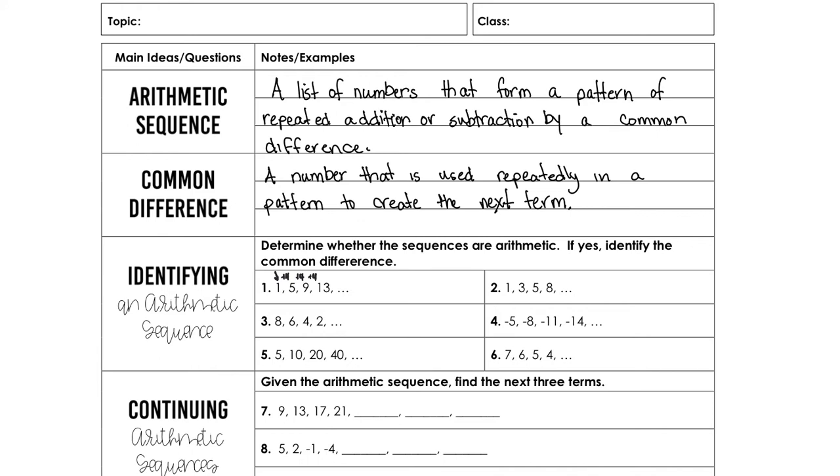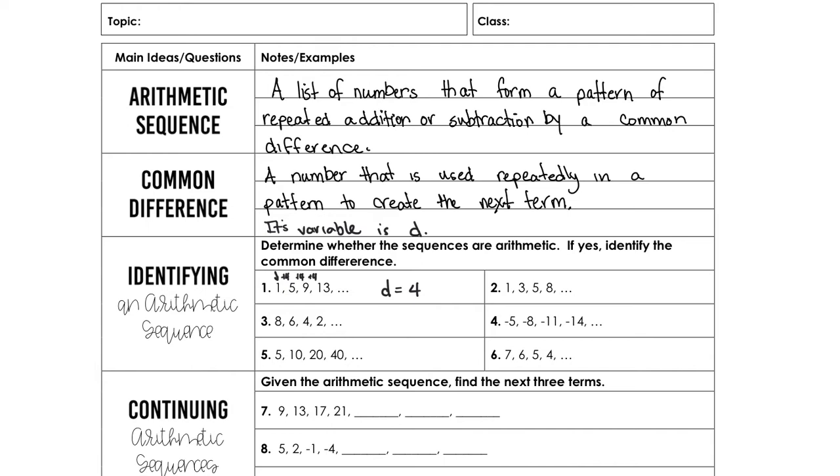Now, one of the things I didn't put in the definition of common difference is that it's commonly a variable. Its variable is D. Okay, so essentially what we'll use to represent a common difference will be the variable D, and that's going to come from the formula in a minute or two that I'll show you. So anyhow, we would just write, hey, D for difference, equals 4. Now, we don't have to write the plus here, because it's positive. That's okay. Let's take a look at number 2.